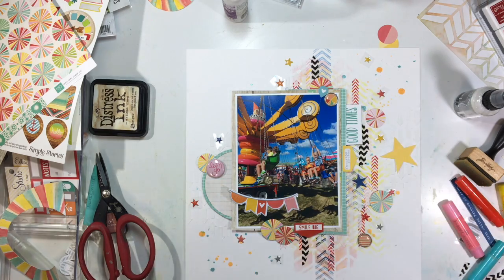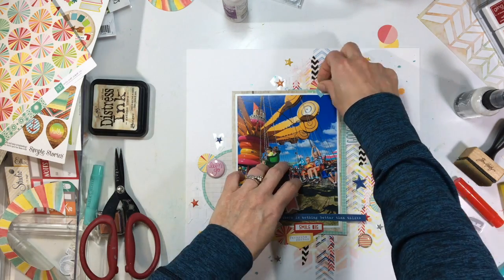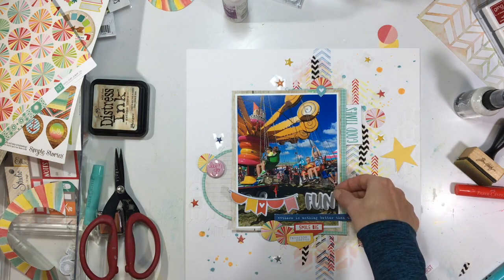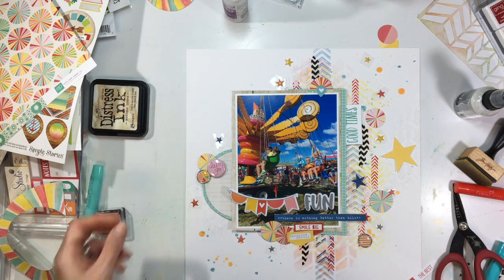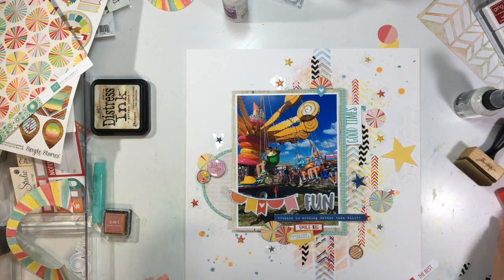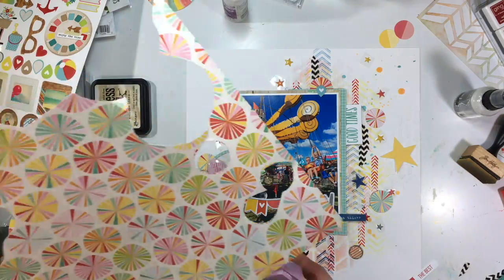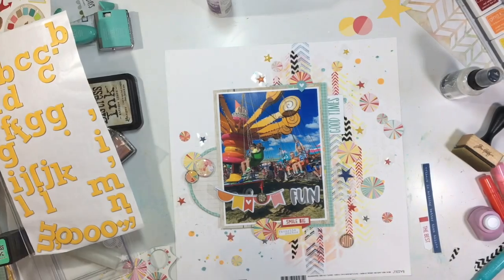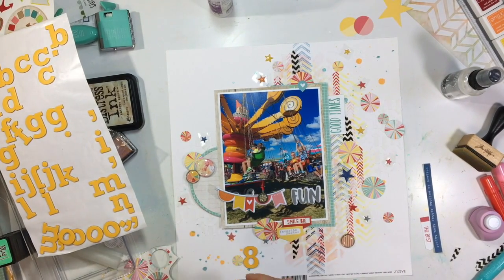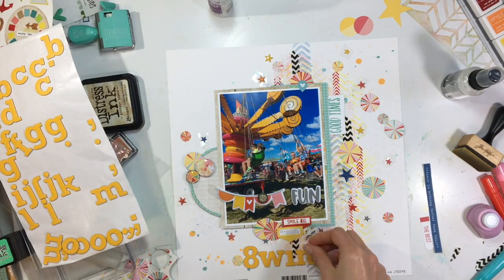Embellish that with a couple of these small circles and just playing around with my labels and dies there. And I like that sticker that says fun. I tried to put those two stickers on the bottom that say smile big and favorite photo. I tried to put them on the top, but they overlapped the swing part of the picture, and I didn't want to do that. So I got that all set up. By the way, nothing is glued down yet.